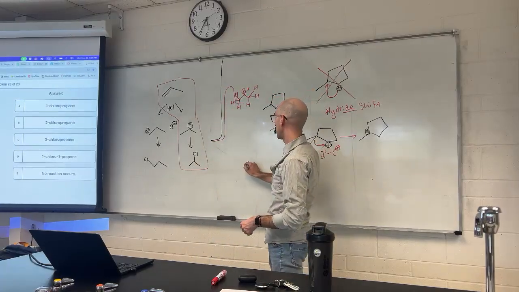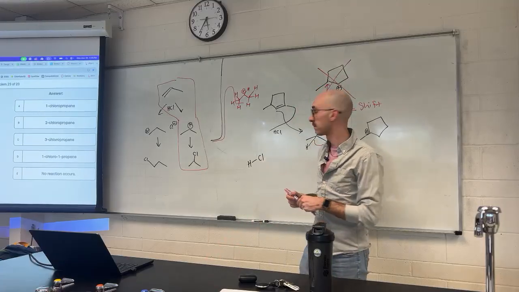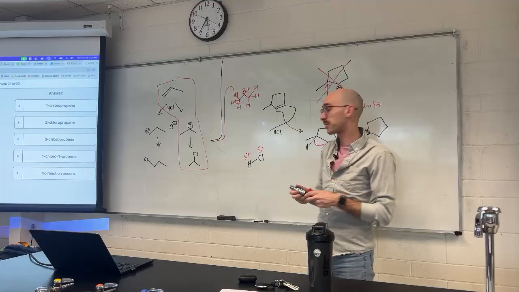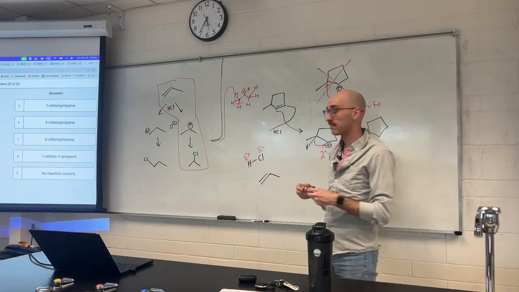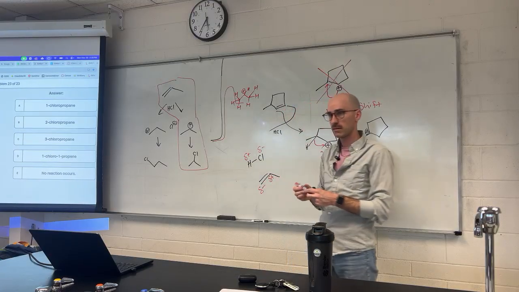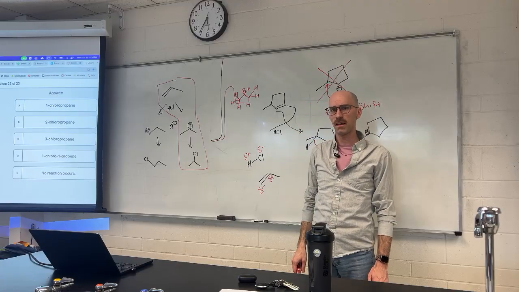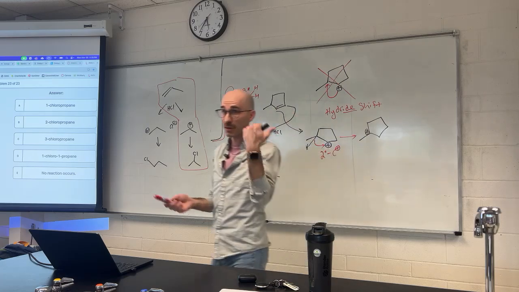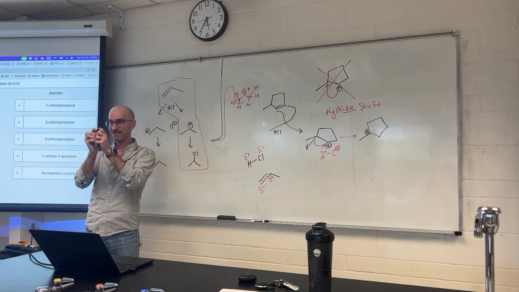Remember that hydrogen and the halide have a dipole across them. That's going to predict how they interact with an alkene that also has a dipole across it. The negative is going to be attracted to the positive. Always? Always. You've played with magnets. I brought them on the first day, right? I can bring them back. I've got them downstairs. So the hydrogen will never bond to that cation? Correct.